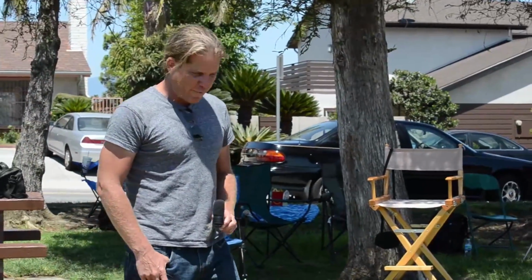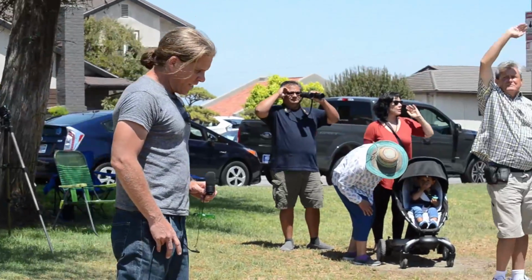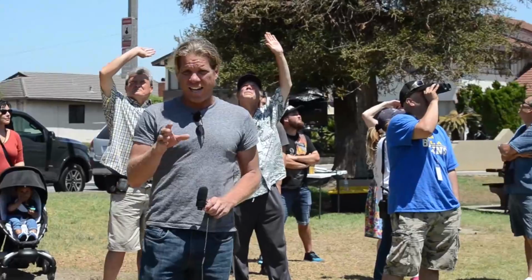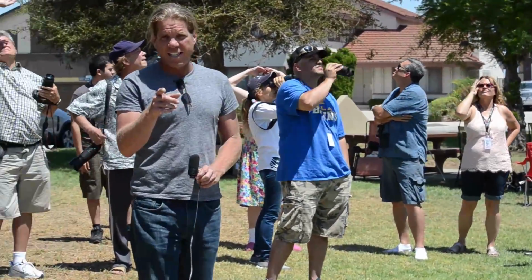Third Phase Moon, Blake Cousins here, Monterey Park. We're at a summoning event and the people have arrived. We have Robert Bingham. And you know what? It's quite incredible. Everybody has their eyes on the skies right now. There was a little sighting a little earlier. We're on location. Everybody has their cameras ready. Let me tell you, I think something's going to go down.